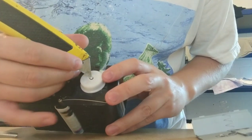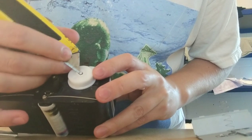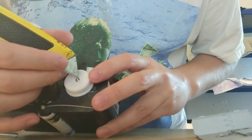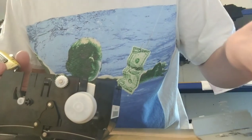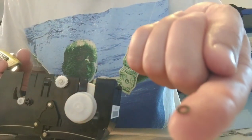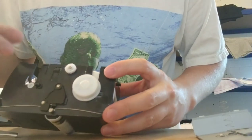You need to pop that off, and we'll try. This is tricky because I'm trying to get it on camera as well. But I'll get that off. And then you do need to keep that. Do not lose that. It's pinged off. That's fine. So we've got that, and you can just set that to one side. There you go. You can see it. It's absolutely tidy. Right, so we've set that to one side.